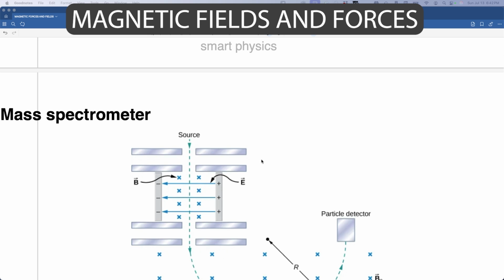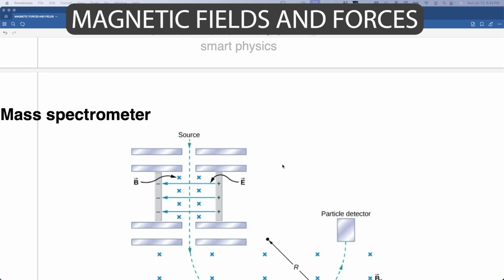So, for example, you have oxygen 16 and oxygen 17. The atomic number is 8 for oxygen. But 16, 17 means the mass numbers are different. So how do you find how many isotopes a material has? It's using the mass spectrometer.